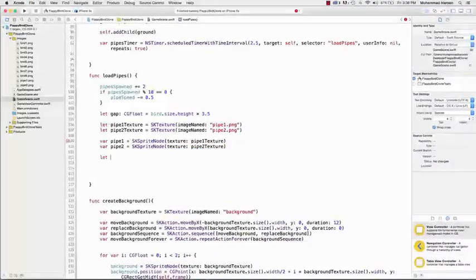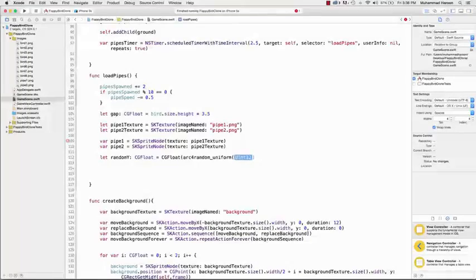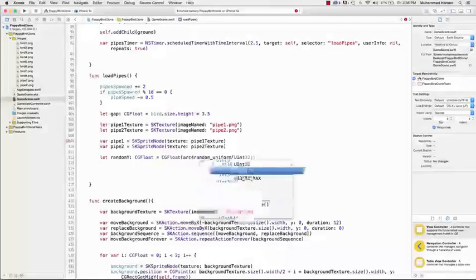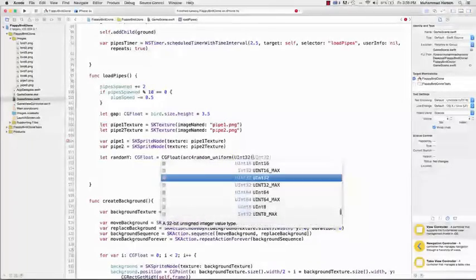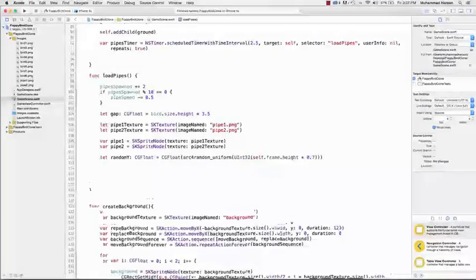Okay, now let's have a random y. So let randomY, that's going to be CGFloat, and we'll have CGFloat(arc4random_uniform(UInt32(self.frame.height * 0.7))). You can check it, test it, and have it as you want. So that's my random y.